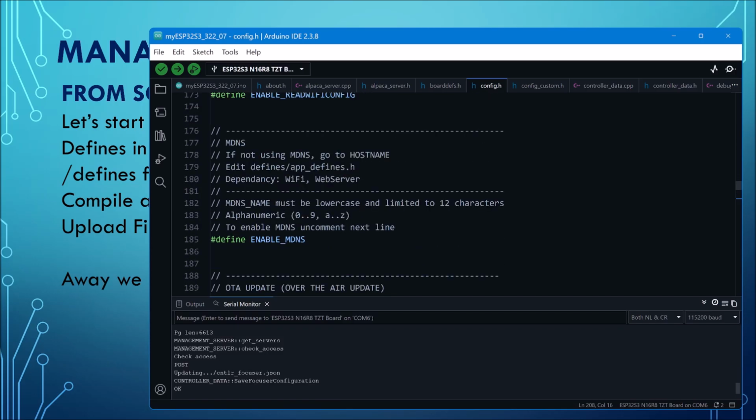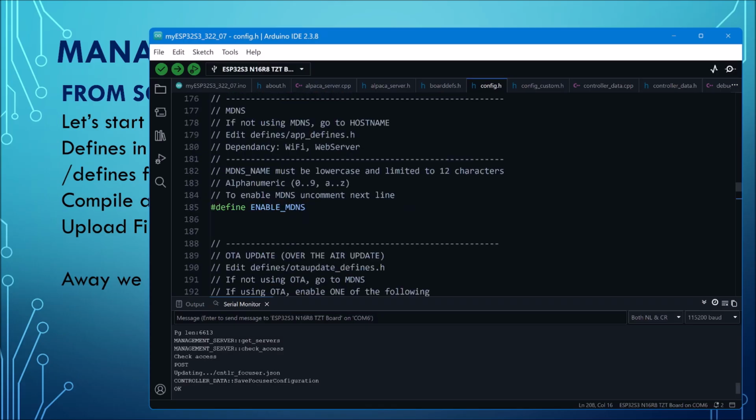And even though I've defined them here, like MDNS OTA update, remember that the default configuration is going to include these things. These will be added, but the default state of all these things is they're not enabled and they're not started.